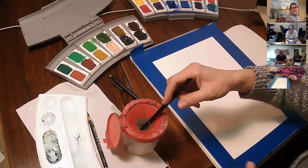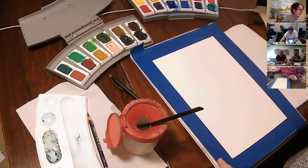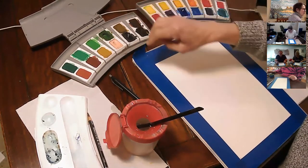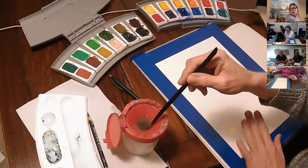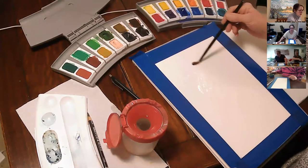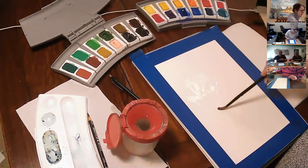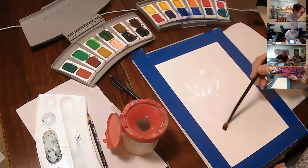Okay, so we got clean water, clean brush, clean piece of paper. Everybody's got a pen handy. You got all the colors that you could want. All right, what I want you to do is wet your whole paper, but it's okay if there's any little white areas, that's okay. Any little dry areas, just pretty much take your brush and just get random.